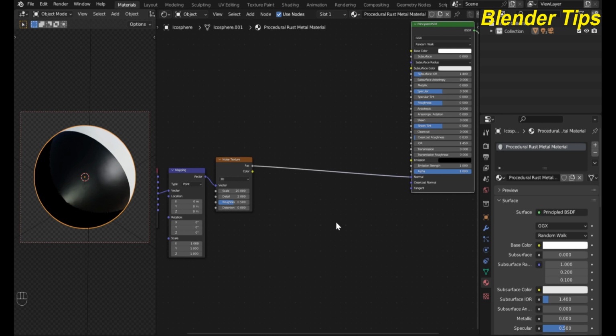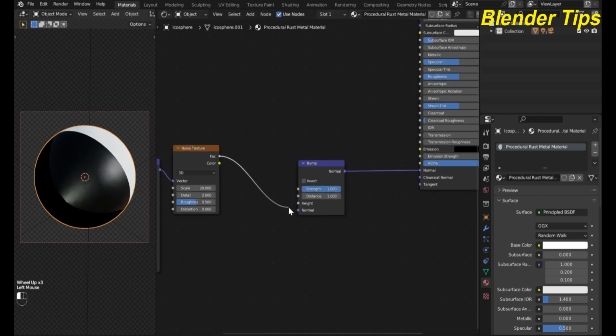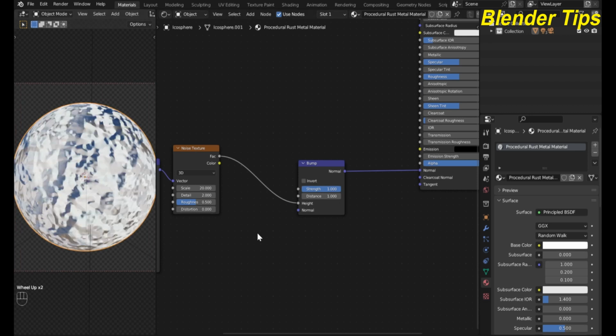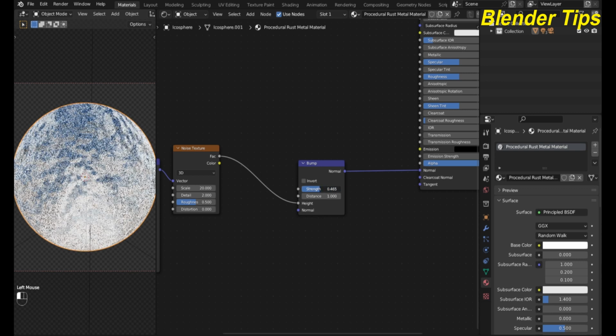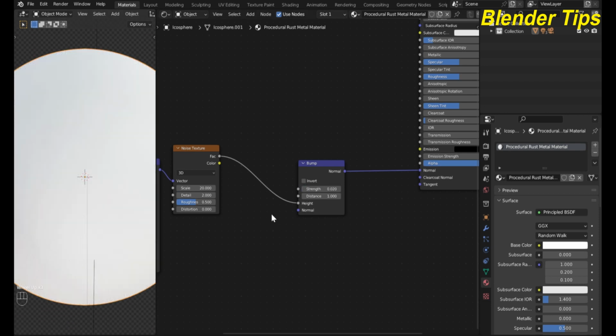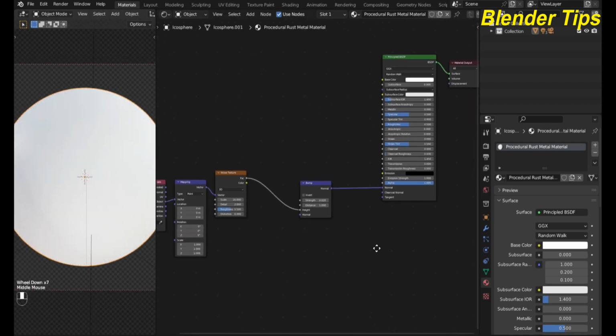To convert the black and white data into normal data, we add another node, which is the bump node, and place it something like here, and plug the noise into the height. The material is too bumpy, so I reduce the strength to decrease the bump. I add the value 0.020, and now the material has much lower bumps.